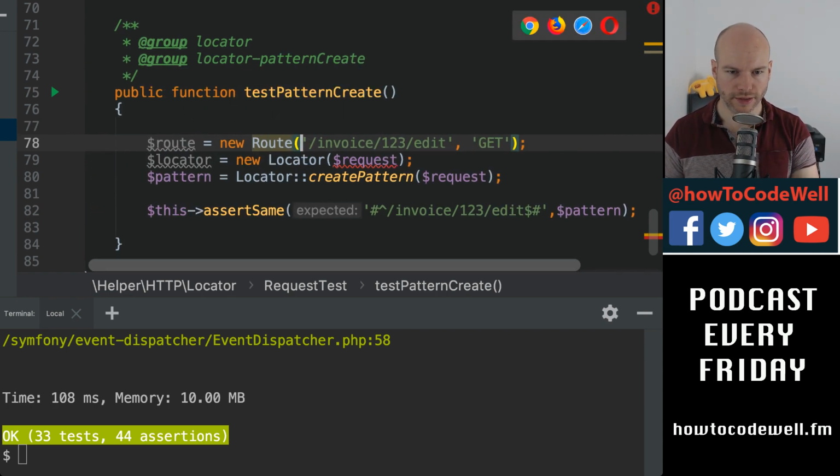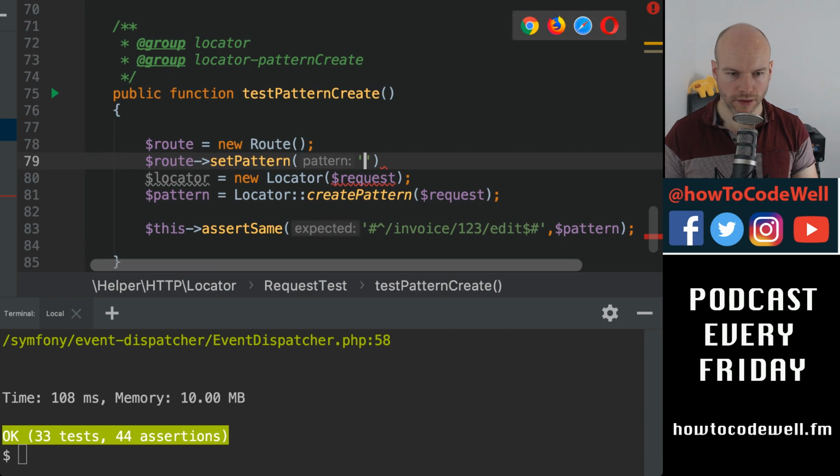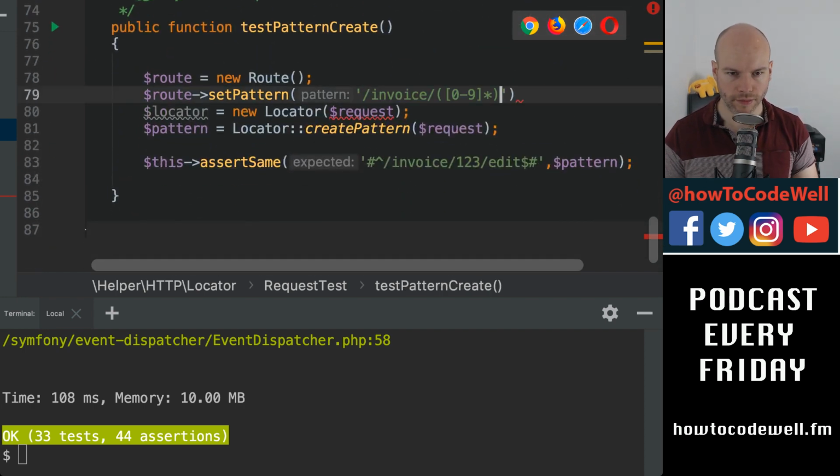And that doesn't take any parameters, but we do have root set pattern, and the pattern is going to be the very same as this one, just to keep it in check. Then create pattern based on the root.